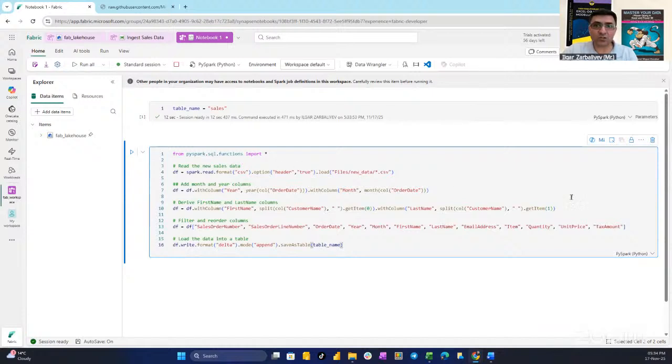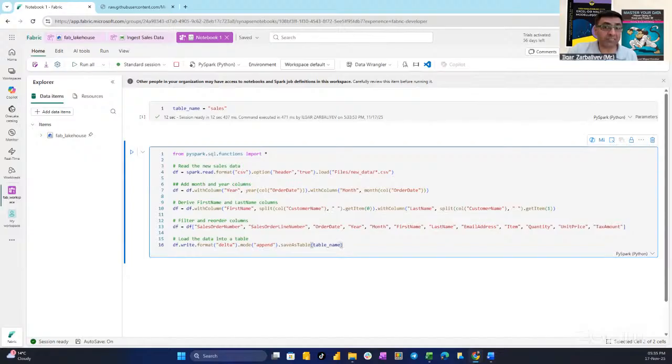So what does this code do? First of all, at the end of the day, this code will load data from sales.csv, that was ingested by the copy data activity, apply some transformation logic, and save the transformed data as a table.